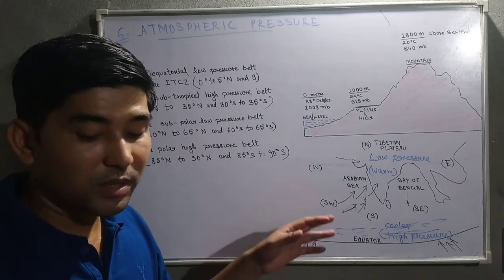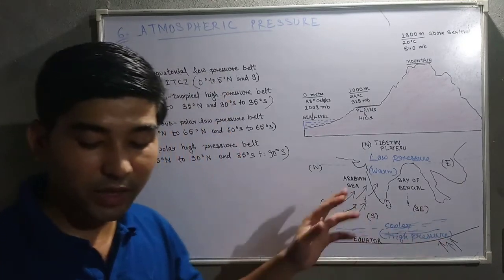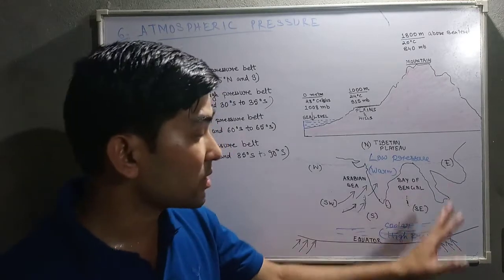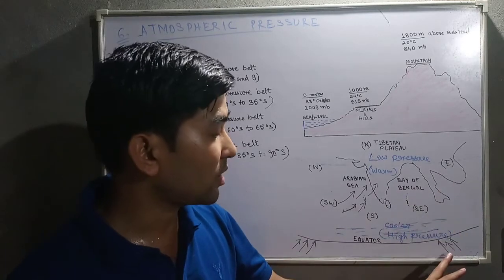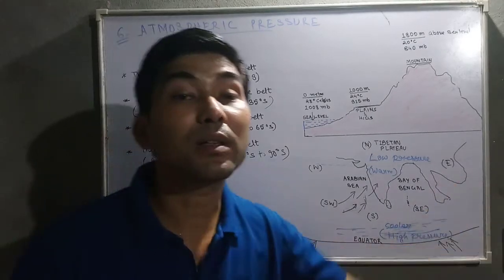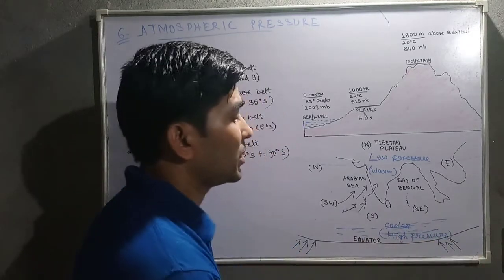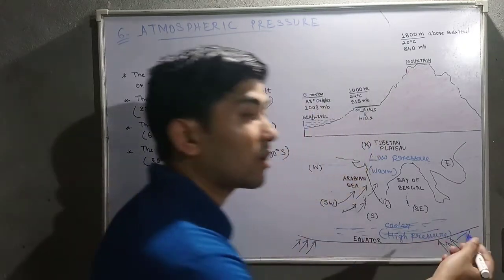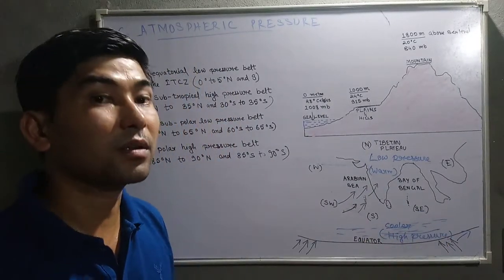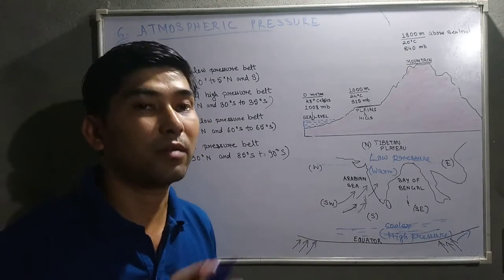And the southeast trade winds, you can see this is southeast. So the southeast trade winds here at the equator cross the equator. When they cross the equator, due to the Coriolis force, they turn towards the right. You may think that if it turns right, it must go towards your right. So where will it go? It is a globe, the earth. What is its shape? It is spherical, or round, you could say.